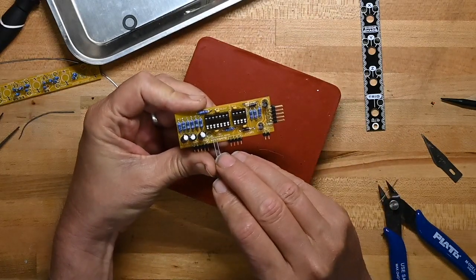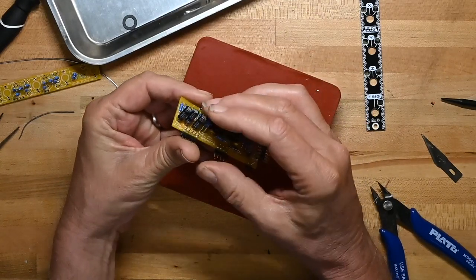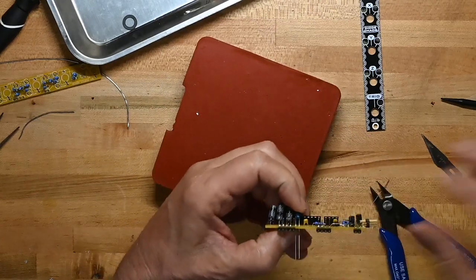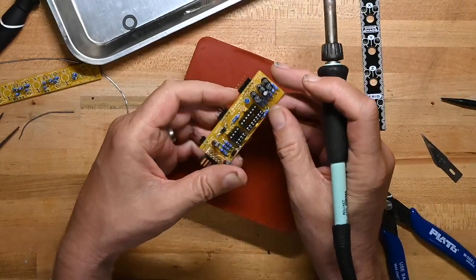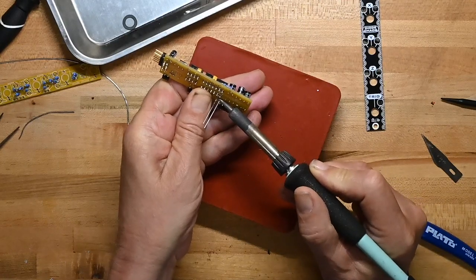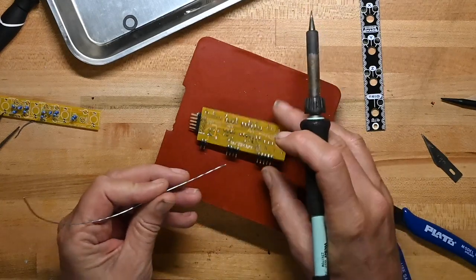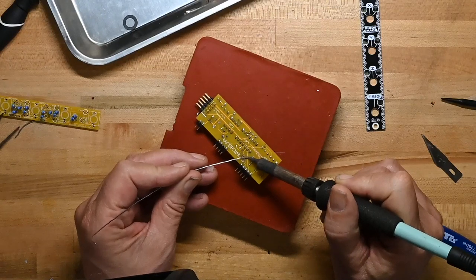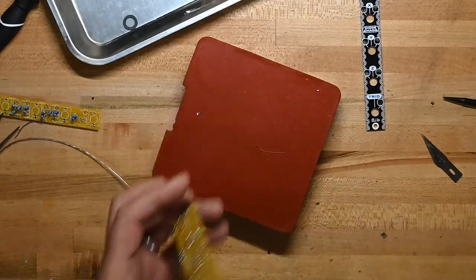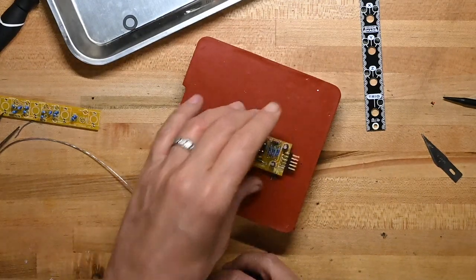And there's a clear flat spot for where the short leg, the cathode side, and the flat side of the LED go. So that will be straightforward. It'll go right in there. Now let's make sure it's flat like the other ones. Okay. Solder that fella down. That's good.